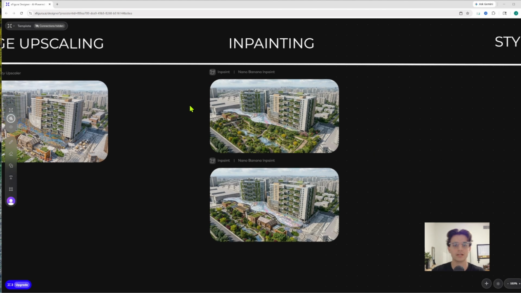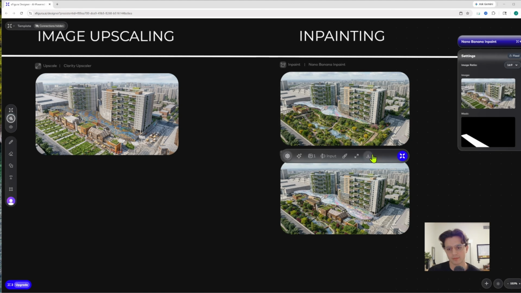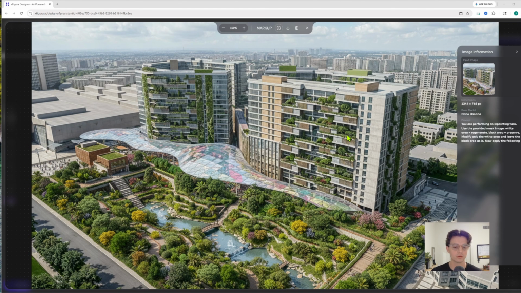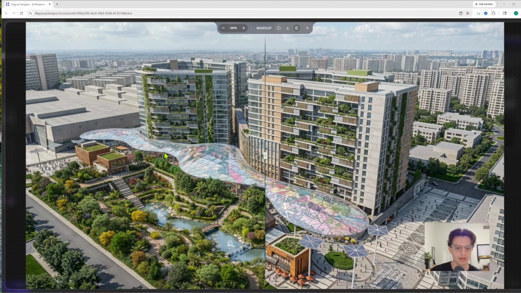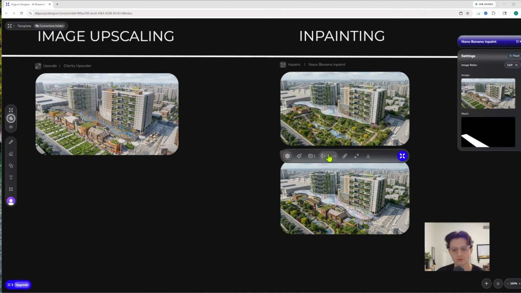So I've generated 2 inpainted images from this first reference image that we've upscaled. Let's check them out. This first one basically removed all the buildings on that plaza level and replaced it with this sunken garden. Now, I'm not a big fan that it took away the existing buildings that we had, but I do like the idea of what it was trying to do. It maybe misunderstood it a little bit.